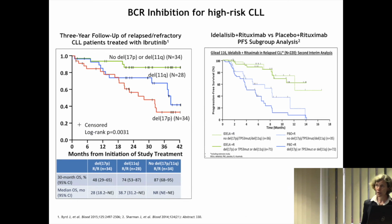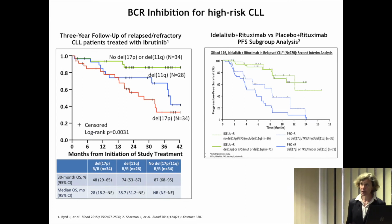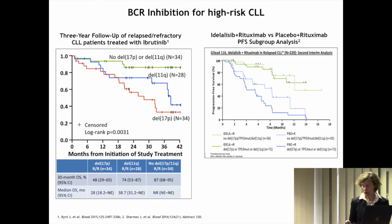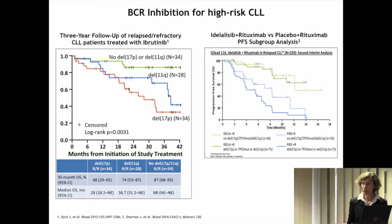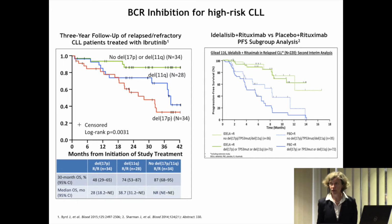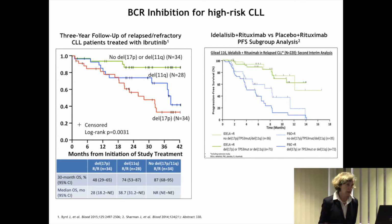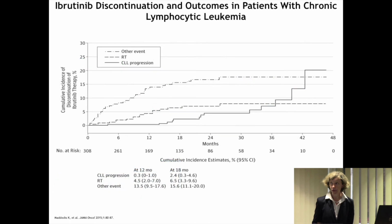And then there are obviously the relapsed CLL patients. It's a very small proportion of overall patients, and they're the patients with the 17p abnormalities. You can see from the curves that whether you're using ibrutinib or idelalisib, these new agents work really, really well in the relapse setting. They work really, really well in high-risk patients. And they've really transformed the way we are treating patients with CLL in the modern world.